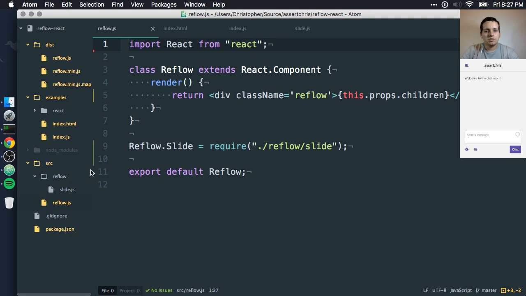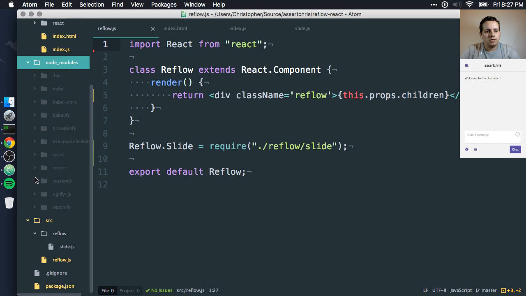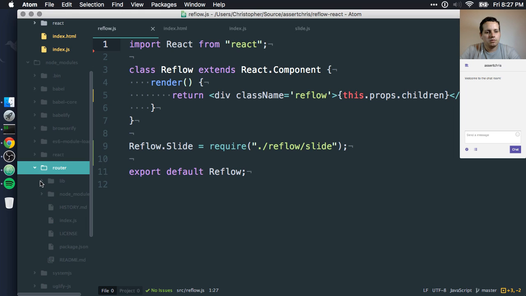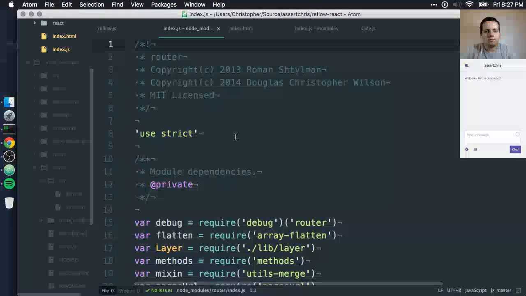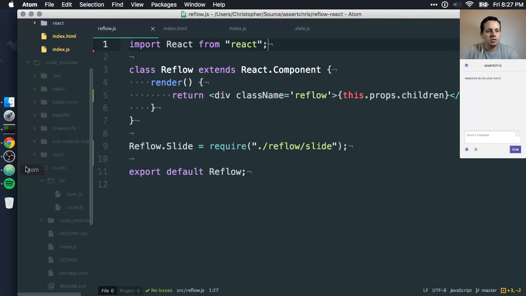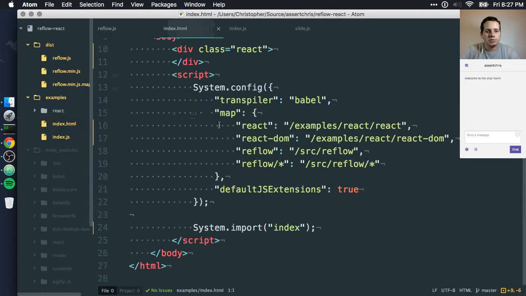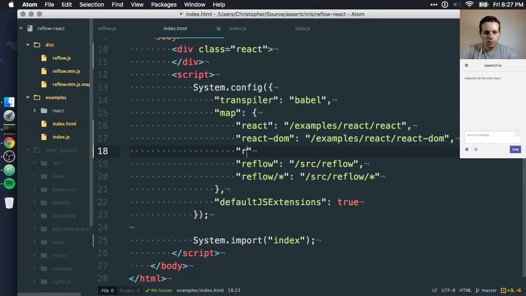I think we'll need to alias this in. Router id. That's interesting. Okay, we'll just import this. But how we'll do that is, router is in node modules.